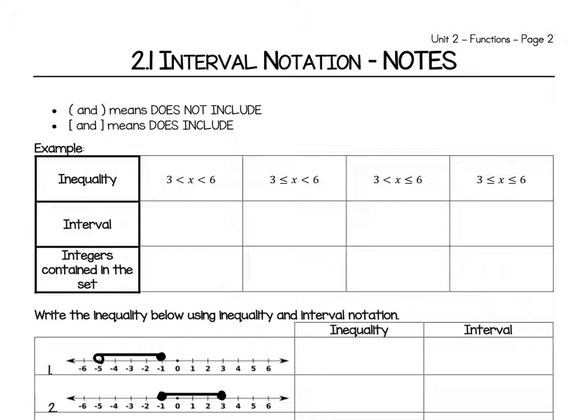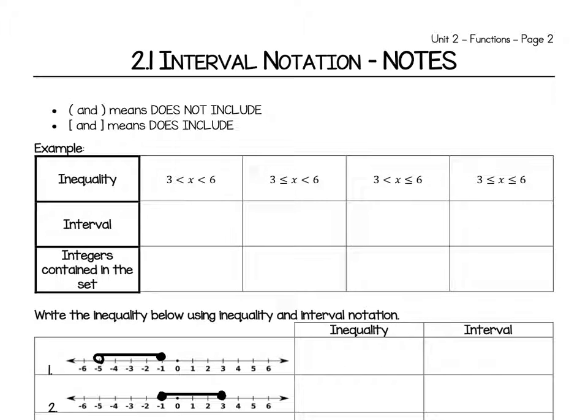And the big idea is that inequality notation, which we've seen before, is very closely related to interval notation. So what do I mean by that? Well, inequalities, when we have a less than symbol, that means that it cannot equal. Or if we have a less than or equal to symbol, that means it can equal. And obviously the same would go for a greater than symbol or a greater than or equal to symbol. The same logic applies with interval notation.